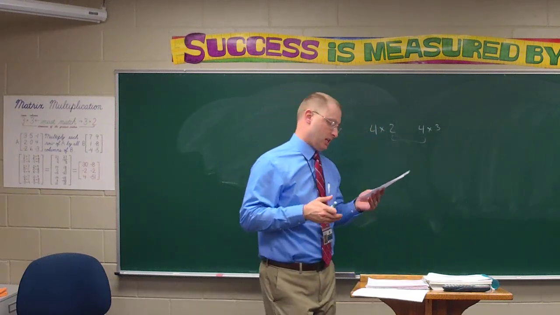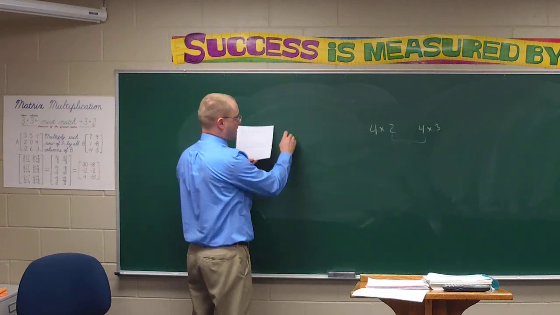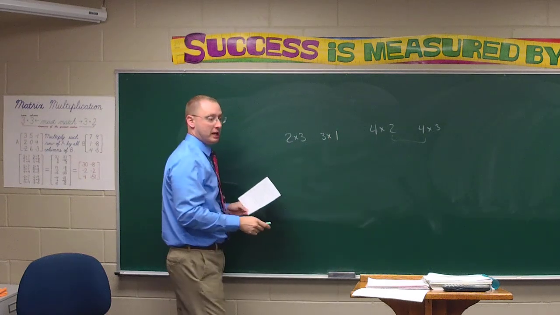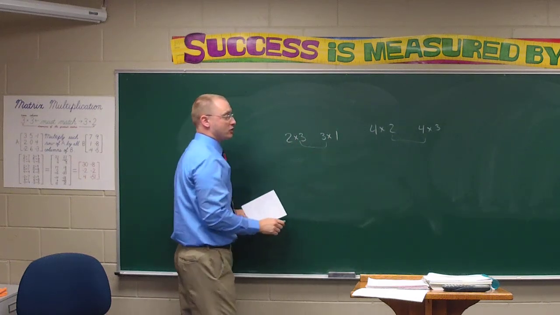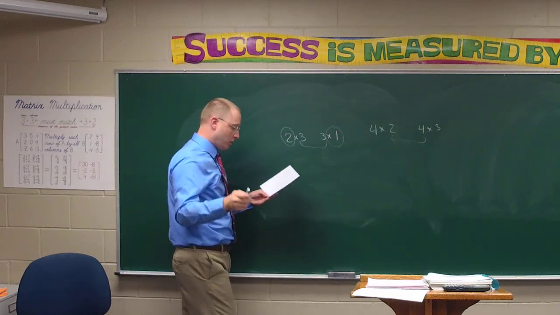Looking at number 13. Well, there again we're asked to multiply. What's the dimensions of the first matrix, class? 2 by 3, and the second? 3 by 1. Could those be multiplied? Yes, and my answer is going to be a 2 by 1 matrix. Quick refresher here.